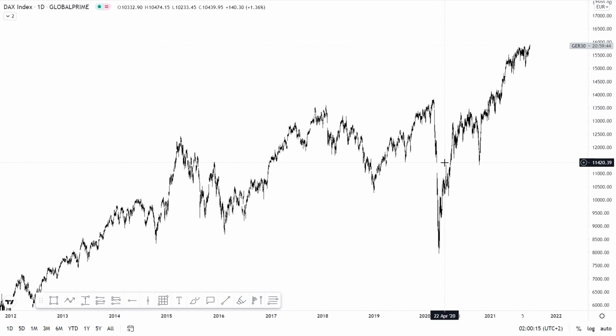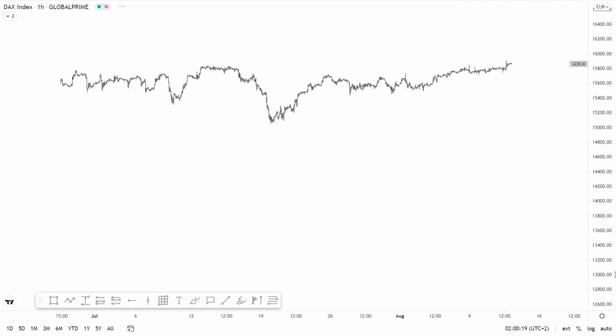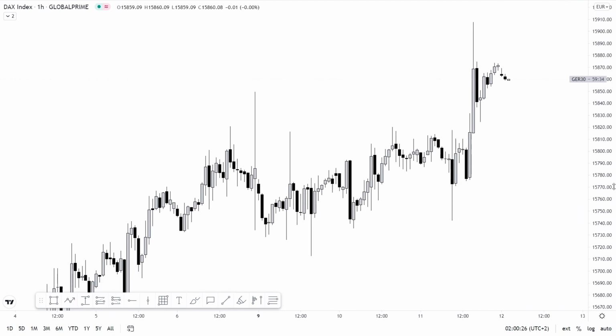But there are a few other things that we coupled the trade with before taking it, right? So the first thing that I did when I got here on this is GER30, right? They just called it DEX. Not really sure if that's how it's called, but I just started trading them recently. So anyway, what I saw was that we already took out the stops here, right?